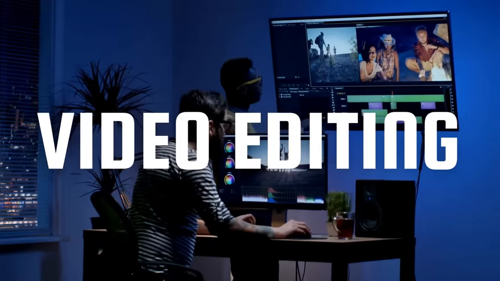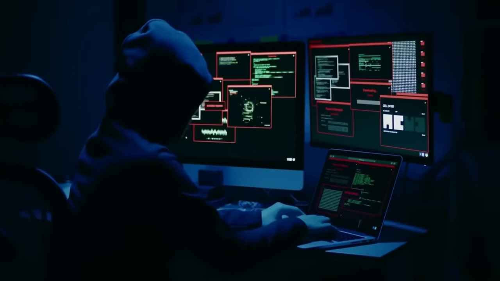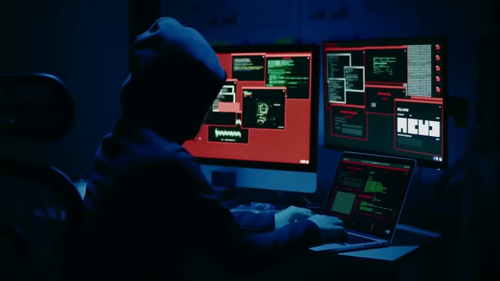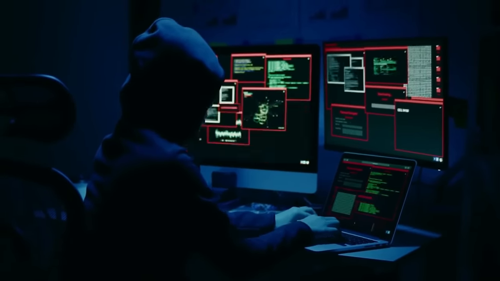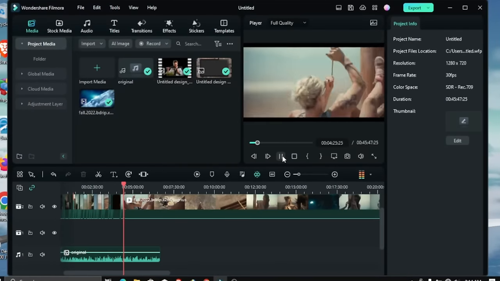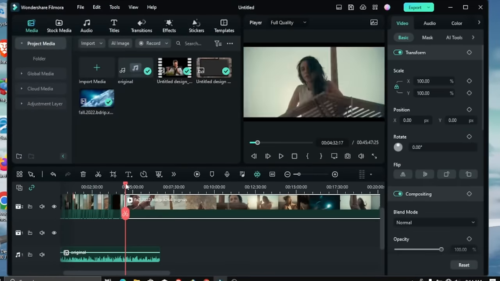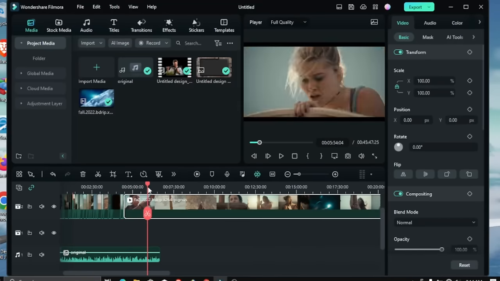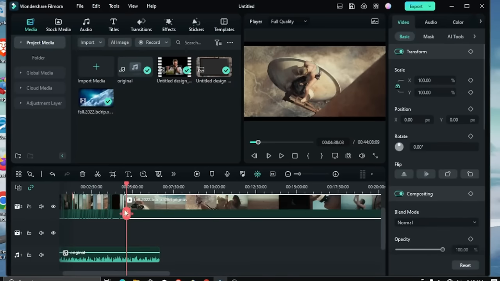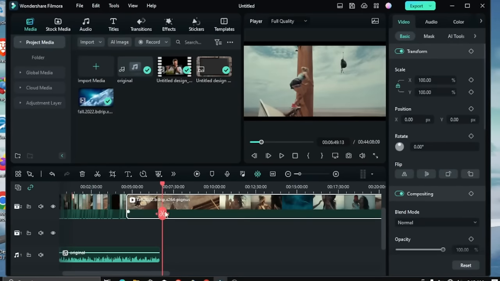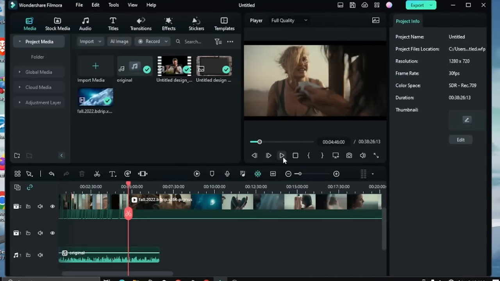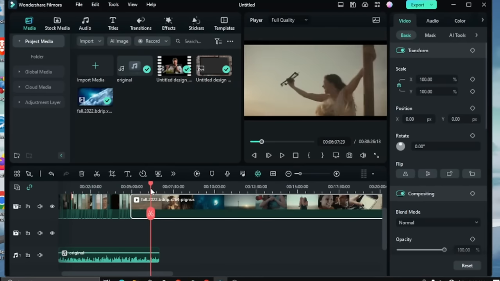Since we now have our movie and voice generated by Vidnoz, the third step is video editing. Head over to your video editor. Use video editing software like Adobe Premiere Pro, Final Cut Pro, or even free options like DaVinci Resolve and Filmora. In this case, I will be using Filmora to edit the video. After opening the video editor, import the movie clip and the generated audio clip. Make sure that you have removed all the sound from the movie clip. Import your selected clips, trim, cut, and arrange them in a logical order. Add your commentary audio and align it with the movie clips to provide context and analysis.